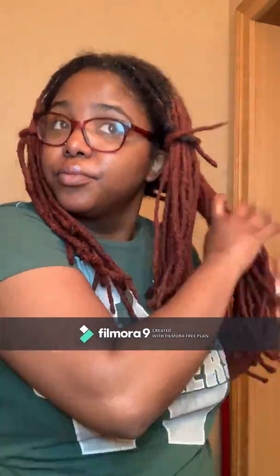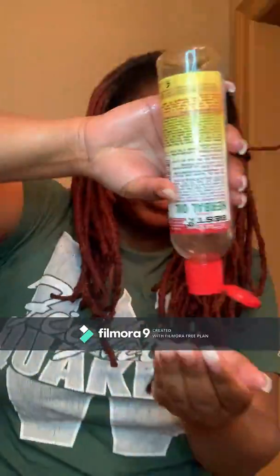So yeah, like I said, it's important to oil your scalp. Moisture is key to keeping length and making sure your hair does not break. That's what we want. Healthy locks don't break off, you feel me? Also, I feel like it's so much easier to manage your hair, and not just with locks, but with loose natural hair, I guess is the term.